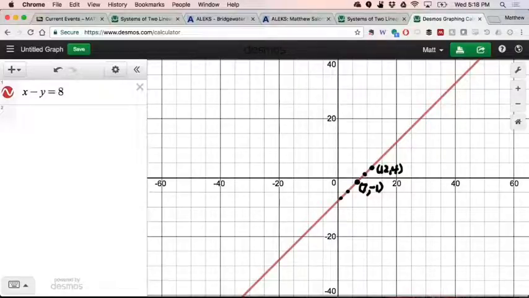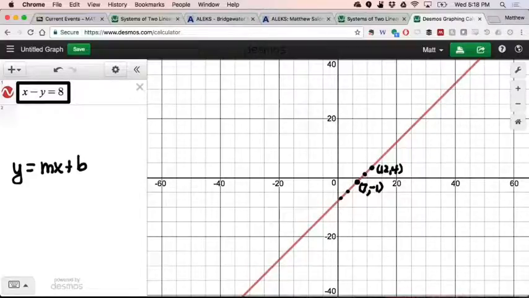Before we go forward any further than this, though, I want to understand why this equation actually tells us a line at all. Can we rearrange this equation to get it into the format that we're accustomed to? The format that we're accustomed to right now is the format y equals mx plus b. So how could I rearrange this equation to re-express it in a form that looks more like y equals mx plus b?